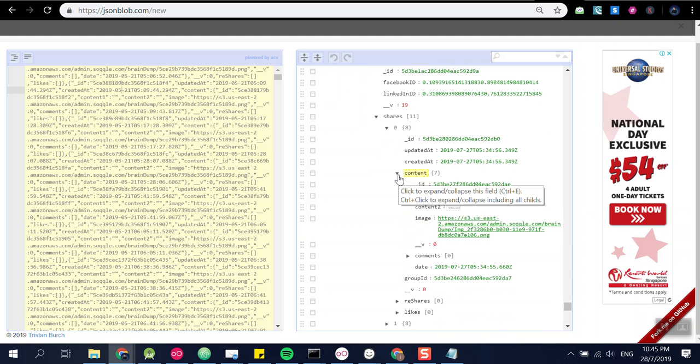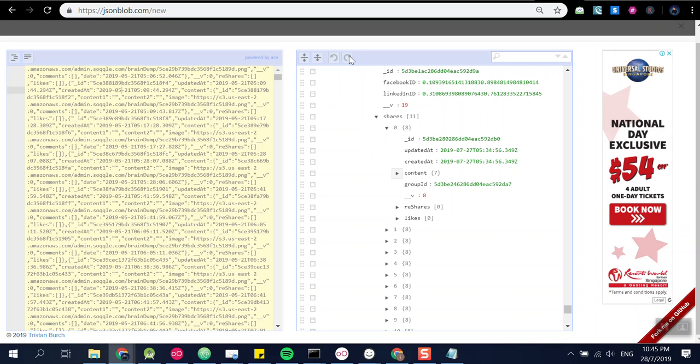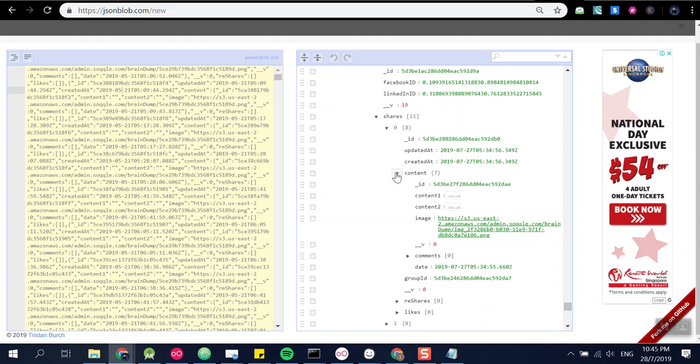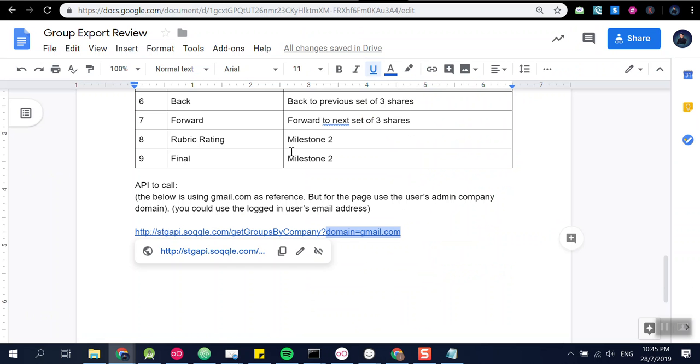Okay, so what will probably happen is we will have a few other fields that we need to manage, which we can do later on, which will contain the content of what the teacher wants to comment, which I think will be in the content as well. Maybe it's going to be content 1 or 2, but that will be done later on. So we will just update content 1 when the teacher has updated his comments.